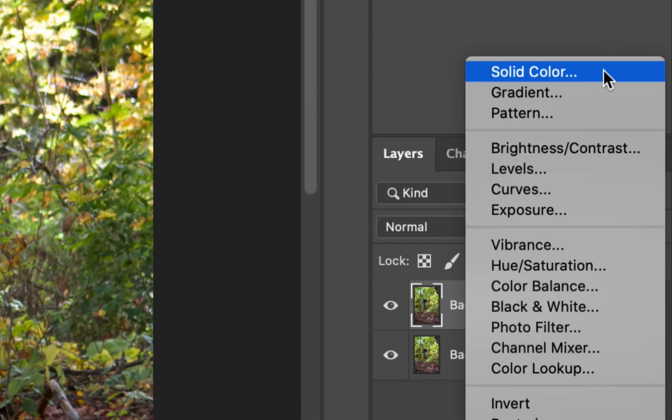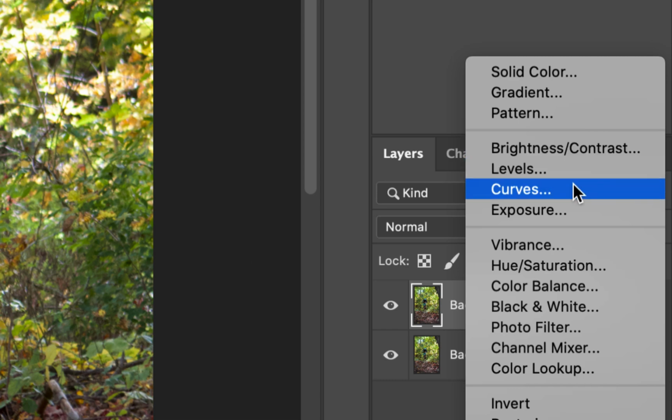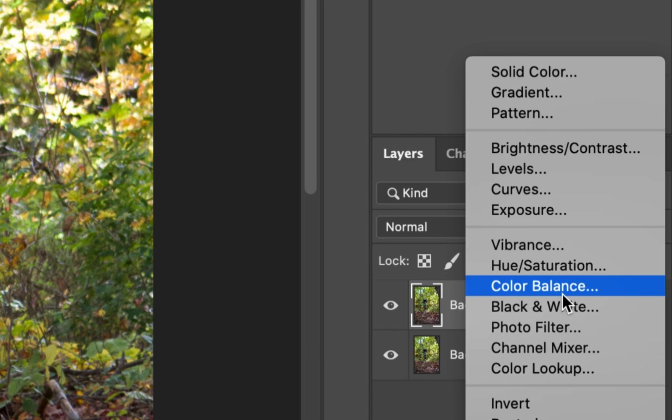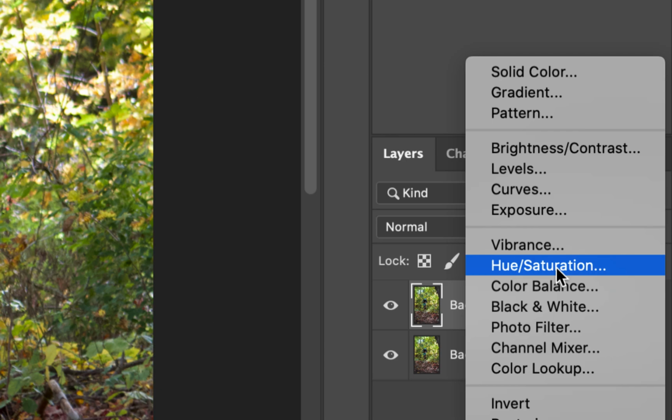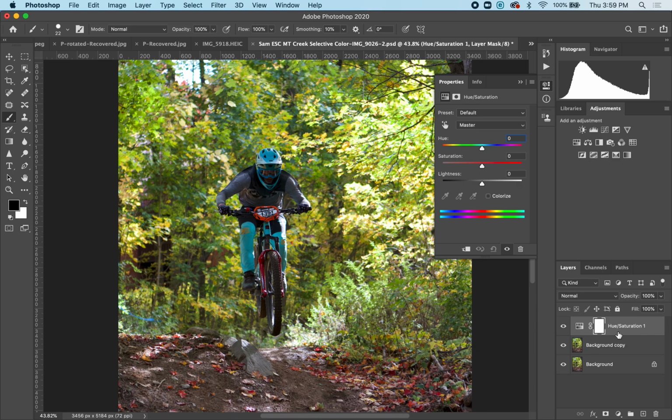The first section are solid color fills, gradients, and patterns. Then you have adjustments for exposure, light and dark, brightness, contrast, etc. And next are some adjustments that deal with color. So I'm going to choose Hue and Saturation. And what you'll see when I've chosen that is a new layer in the layers palette. There are two components to this layer: the adjustment component and the mask component. When the adjustment component is chosen, you can change the different settings this is going to have.